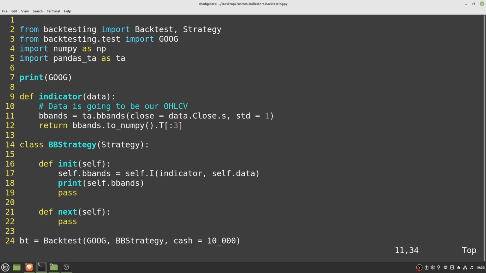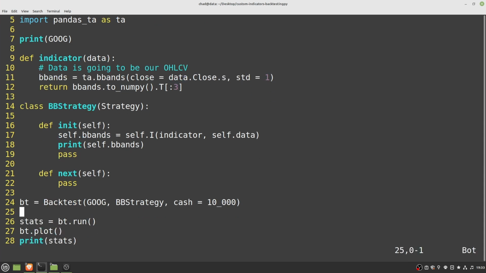Now you don't have to use pandas-ta here. You can use anything you want. As long as it returns a numpy array, you can do anything you like. And again, you're not even limited to ingesting open, high, low, close data. You can put any kind of data you want into this object here, and you can read it inside here just fine.